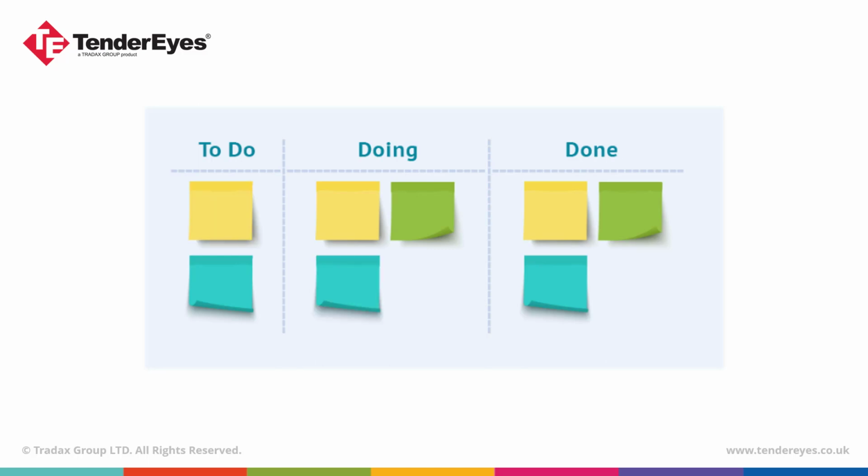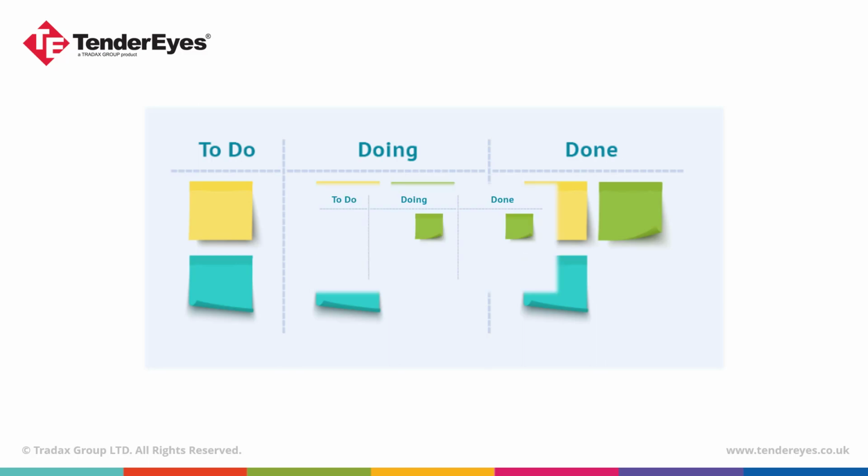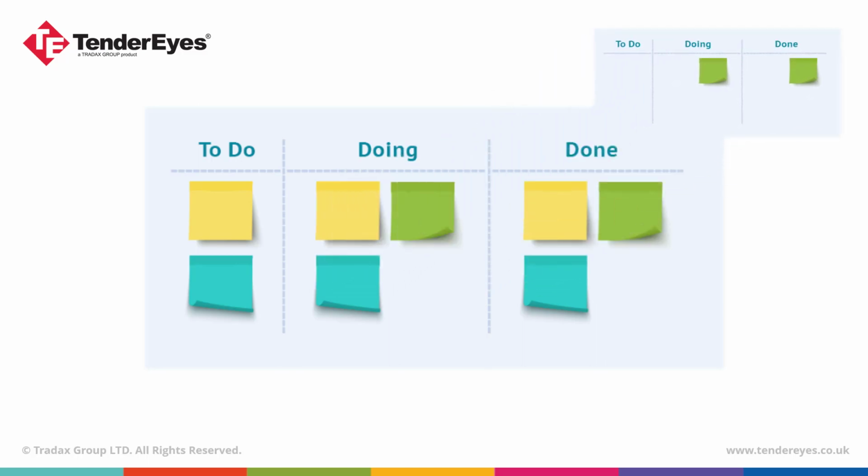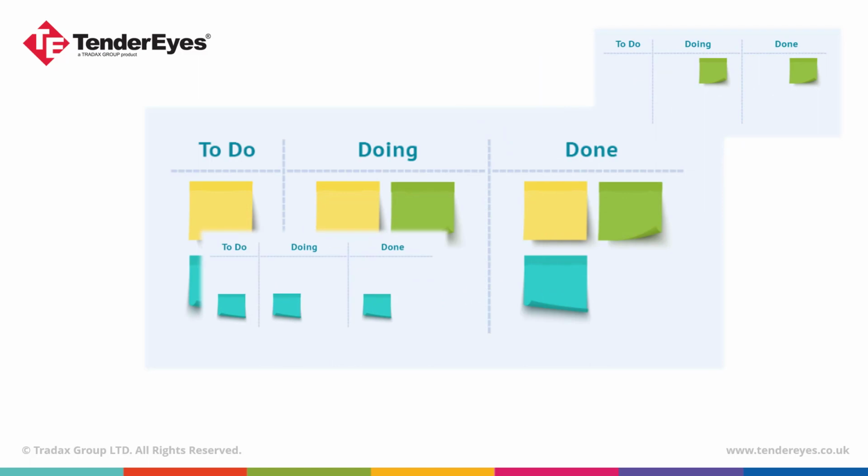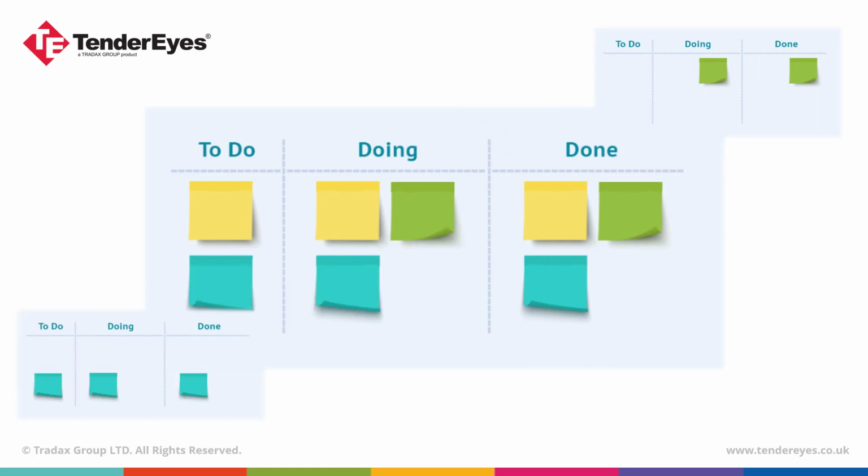Within the system, we have more than one Kanban board available for you to use. One will give an overall view of every task assigned to you, while others will focus on a specific type of tasks, for example those that are linked to projects. So, let's have a look at the system.